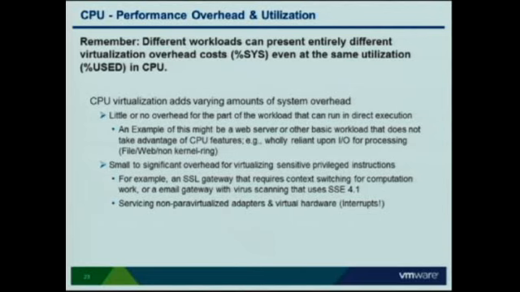But generally, what we see in support that generates the most amount of overhead, that is most impactful to your ultimate density goals, is servicing non-para-virtualized adapters, virtual hardware, and sometimes even software. Because we're having to service all these interrupts, or we're having to make just a ton of privileged system calls that a non-virtualized application would know not to make, or would know to make in a different fashion.